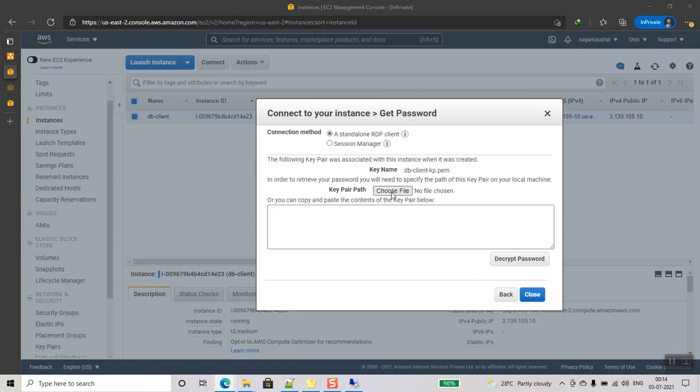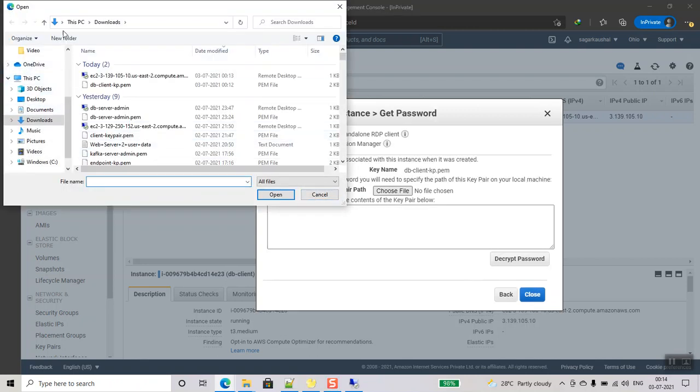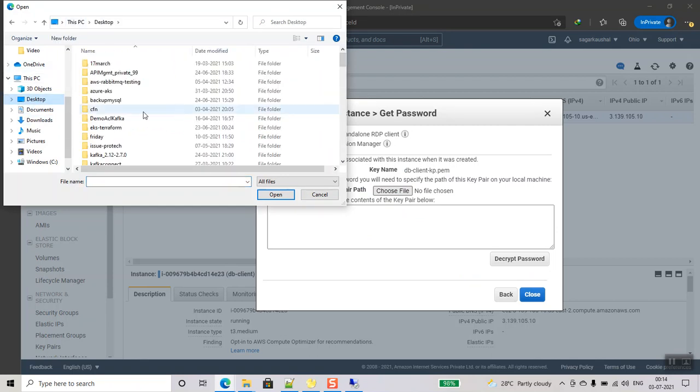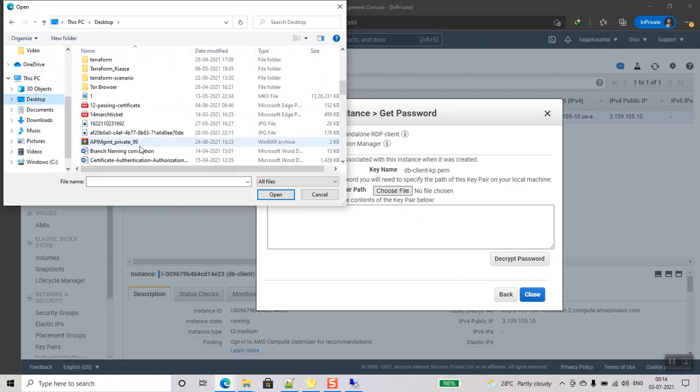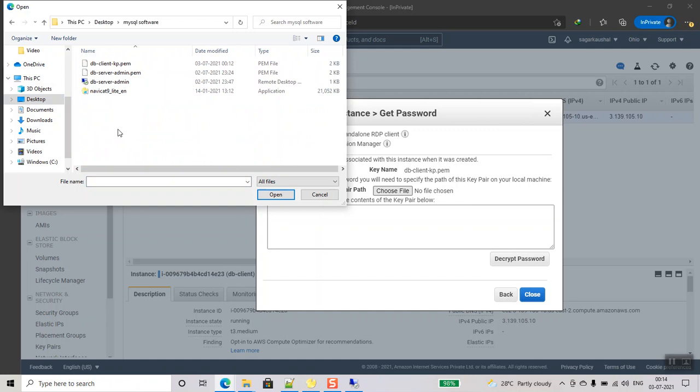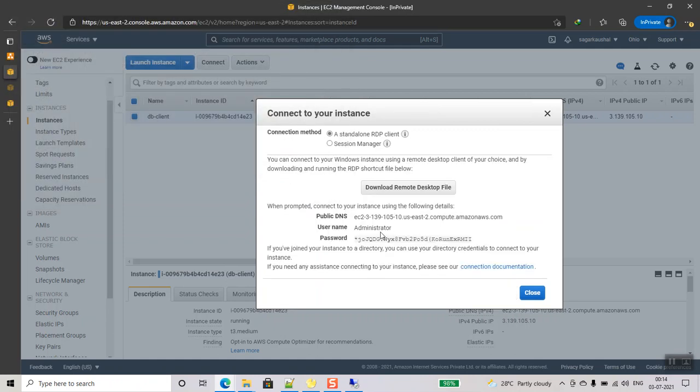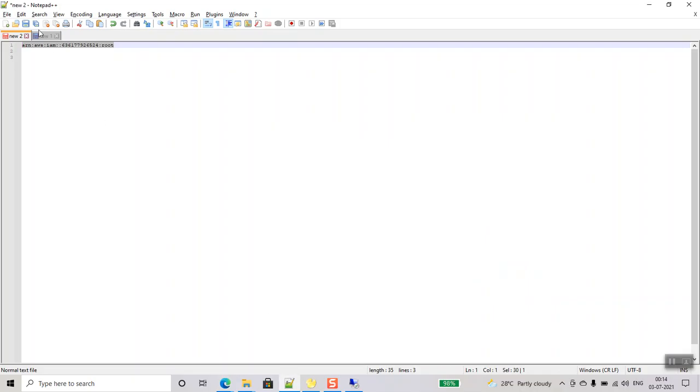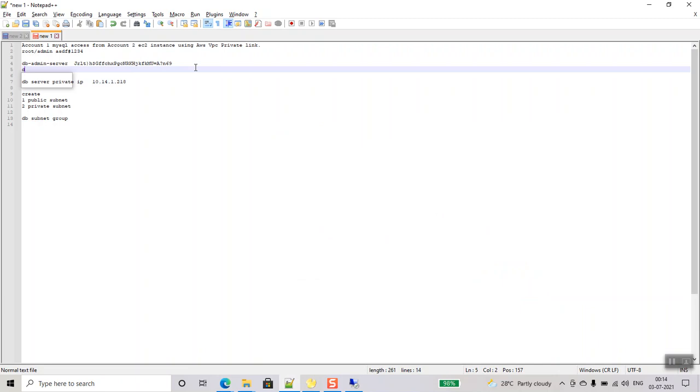I'm going to choose a file, this PC, desktop, SQL software, DB client key, decrypt, copy it, its DB client password.